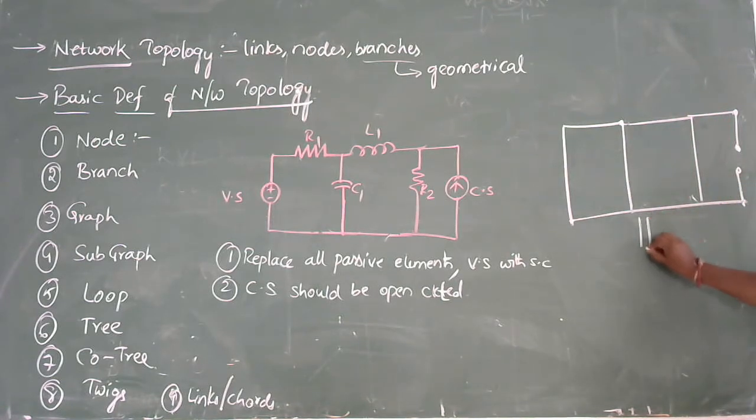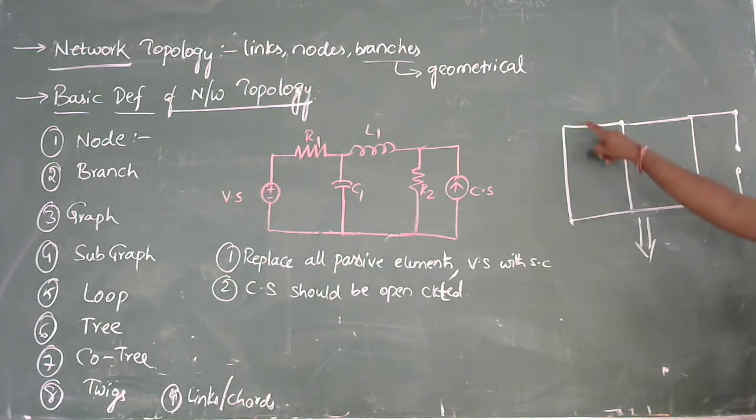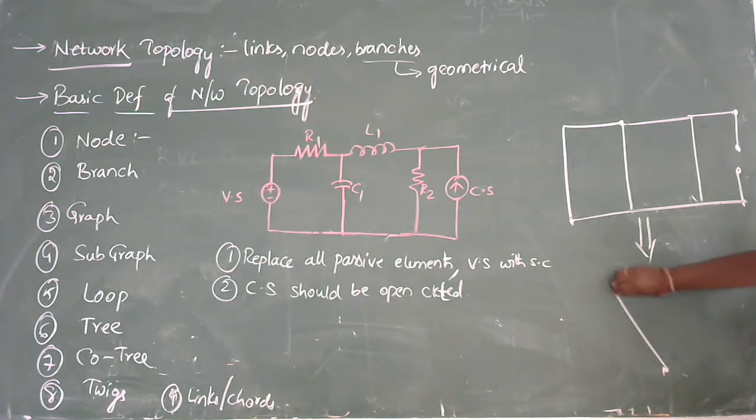The same thing I can redraw in another way such that all these are connected to a single line. I am making this one node. All these four are connected to a single point, which is nothing but a node. From this point, that is from this voltage source, it is connected to a resistor. So this is one node, from R1 to L1; from this point to this point there is some resistor value. So I can redraw this circuit in such a way.